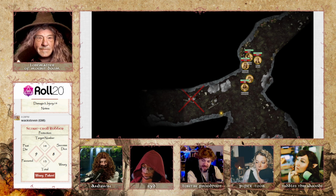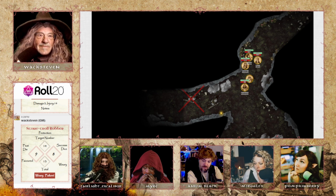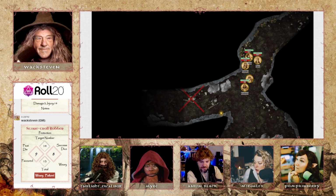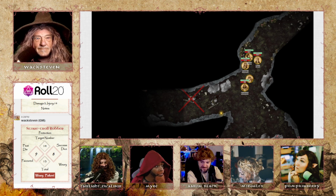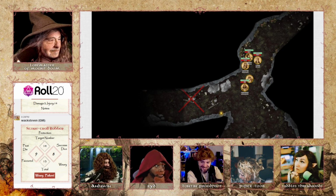Opening volleys are just for ranged stuff, right? Yeah. Basically, if you have a ranged weapon, you can use it in the opening volley. Okay, I'll try. I don't know if I'll be successful because I'm not super strong in my bow, but might as well give it a try. It's a free attack. Got nothing to lose. Take the shot.